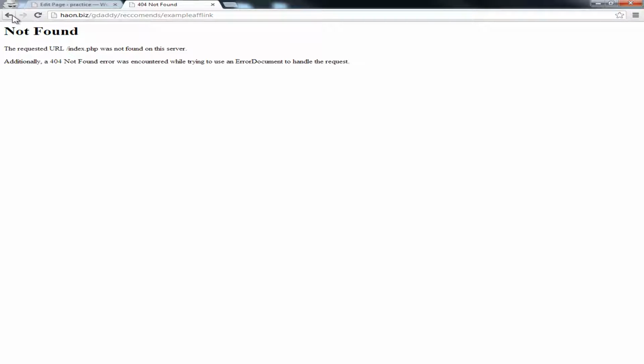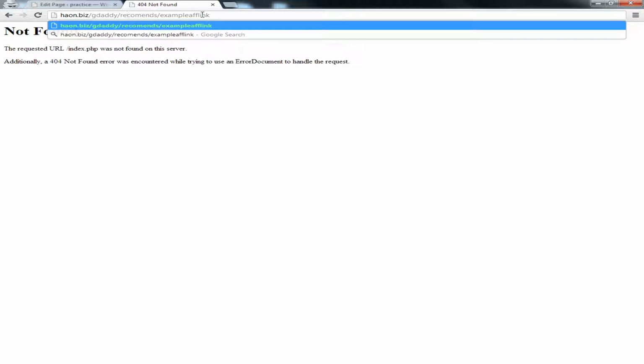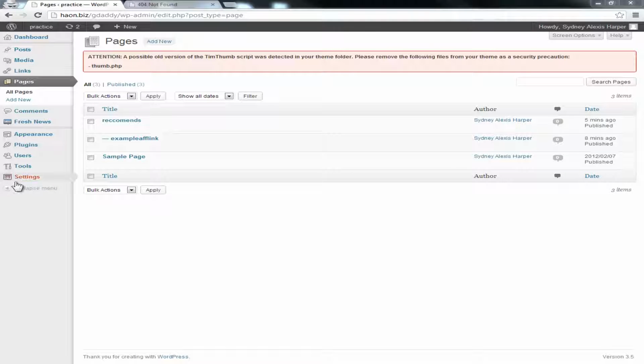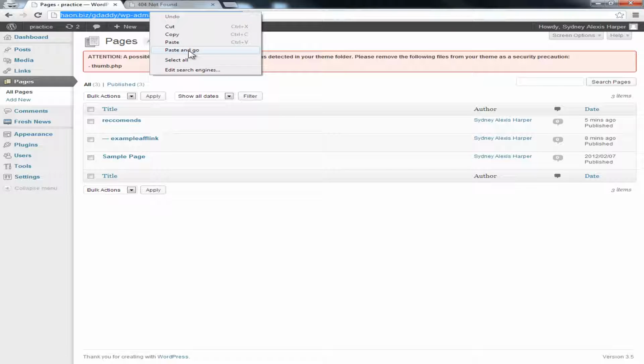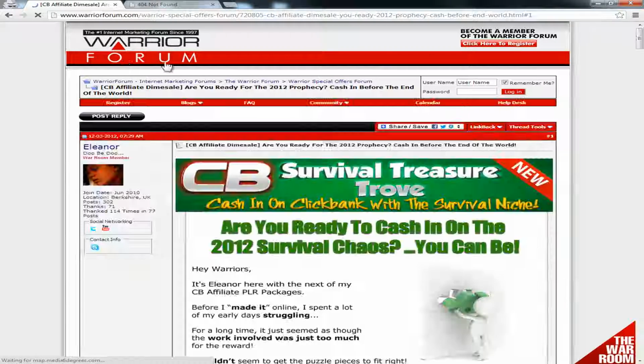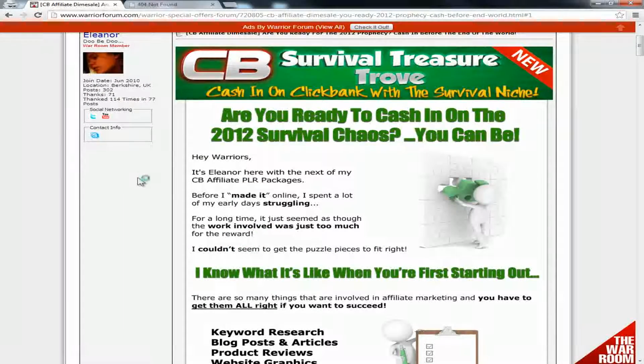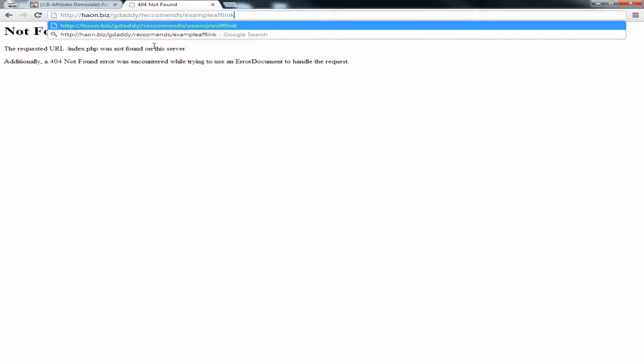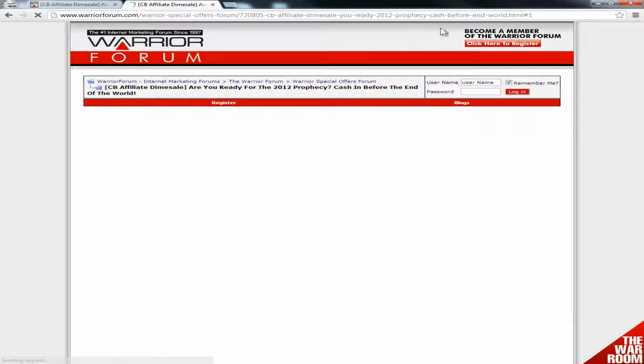And what it's going to now do, let's see, it didn't do that. Let's see, I might have that wrong there. If I spelled that right. Okay, so we're just going to add our affiliate link there like this. Paste it and go. Recommends example app link, and then it'll go to the page where we want to have people go. Right, let's do that again. I'm just going to put in our GoDaddy recommends example app link. It's going to paste. We're going to click there, and it's going to redirect to the offer.